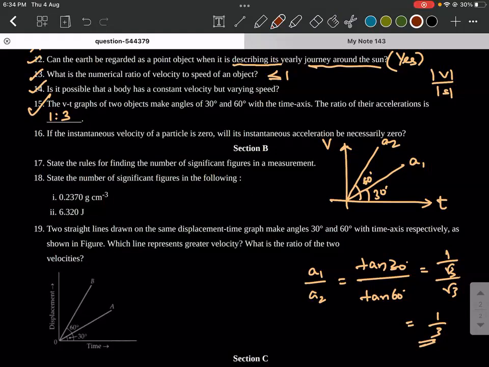So all non-zero digits are significant. Second, all the zeros between two non-zero digits are significant. You have it in the notes in the material which we gave you. I'll just read it out, listen. If you have two non-zero digits, 1 and 5, however many zeros you add between those two non-zero digits, they'll become significant. Okay.